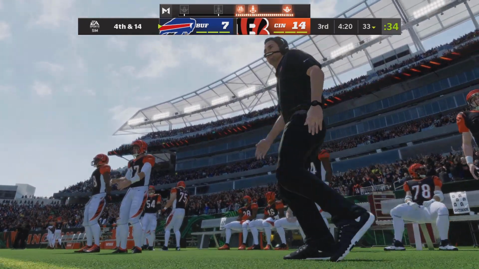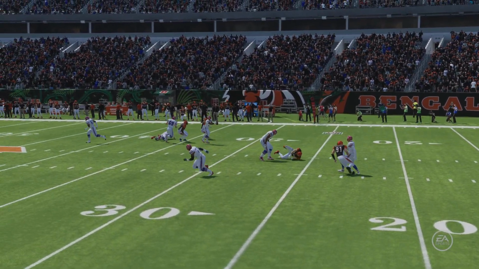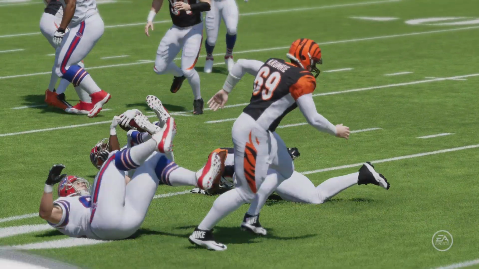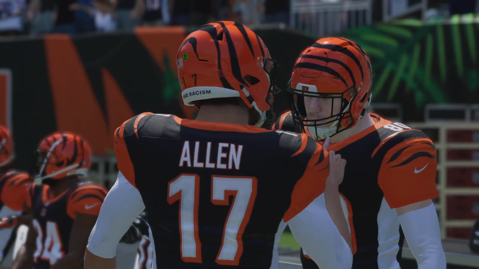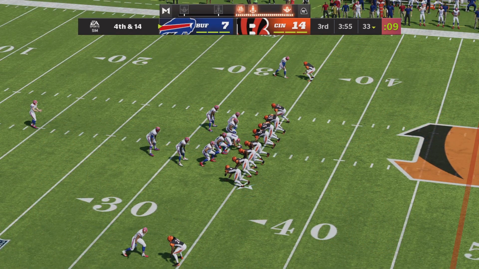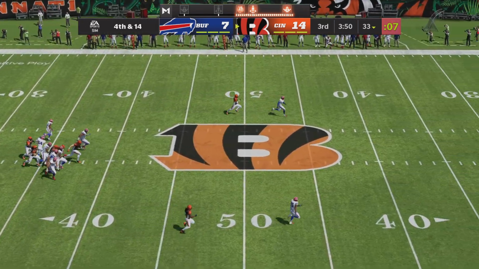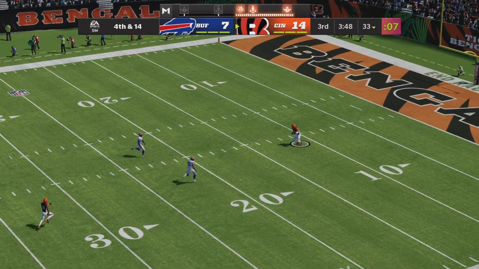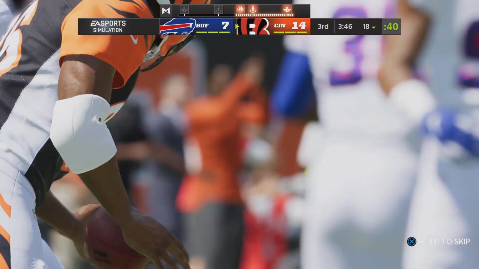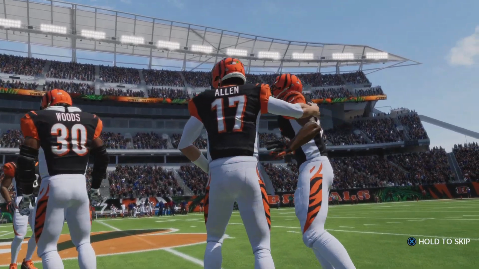The whole idea of the screen pass is to fool the defense in a big way and create a big play. They weren't fooled. Not one second, not one bit. How about them figuring it out, diagnosing it, and spilling it for lost yardage? The Bills send the punter out as he'll come on to kick this one away. He's averaging just under 50 yards a punt as he gets this away. It'll be a 51-yard punt that time. And the offense will take over with a new set of downs.